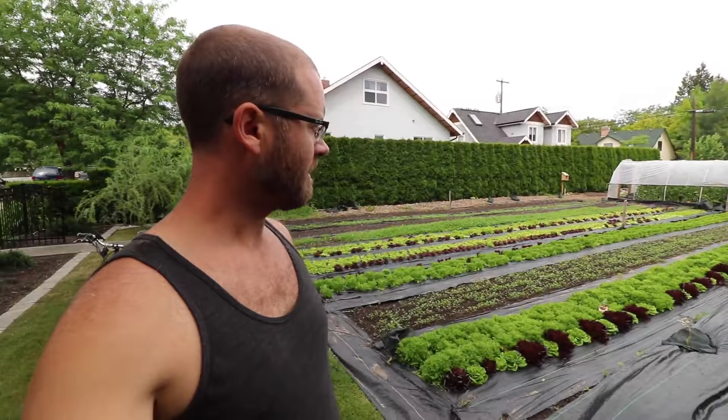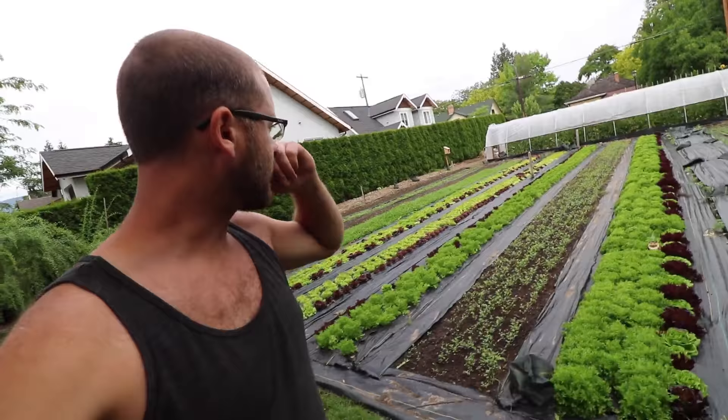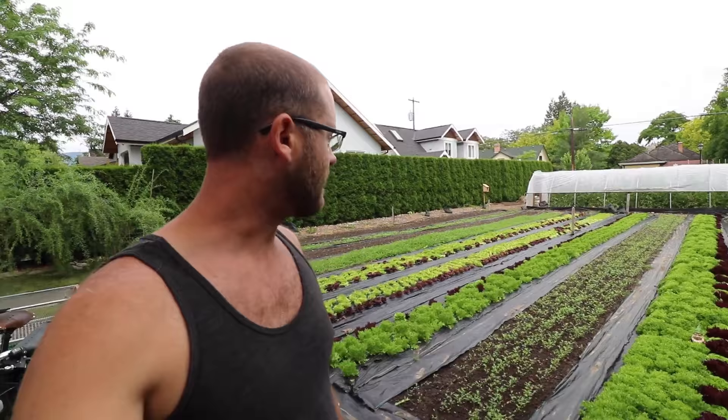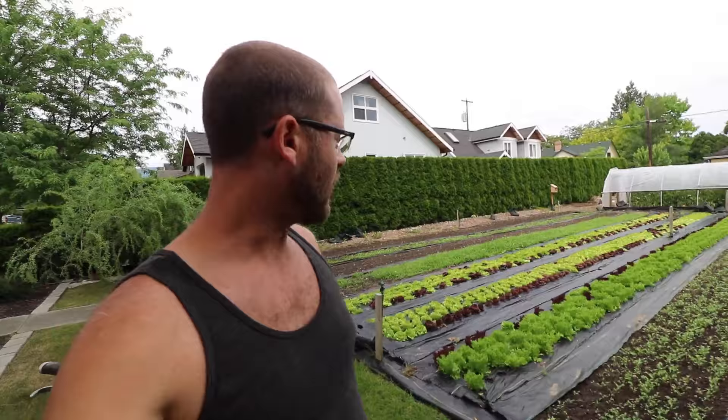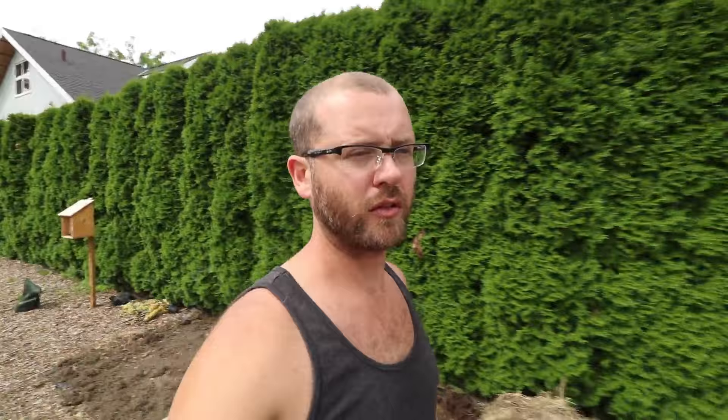It looks like we're going to have to be short this week. I've got this one bed of arugula I can cut but that'll just be sold as arugula because we're short there too. I don't want to cut anything else here because then I'm going to be short next week. The strategy is to spread out the shortage. I'll cut that bed of arugula and head back. We've also got tomatoes here — Roger and Alain have already picked them, looks like maybe 35 pounds or so. I'll load them on the bike trailer and weigh them out. We've got a big picking at the greenhouse tomorrow.